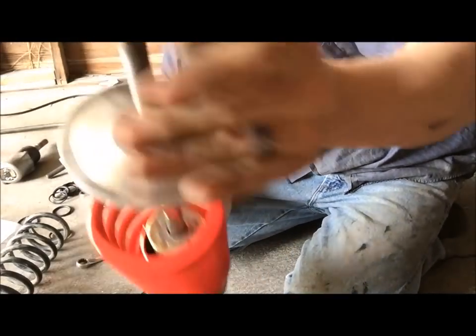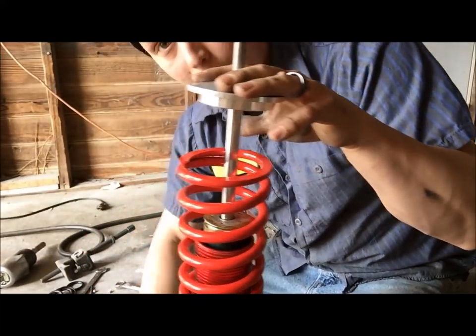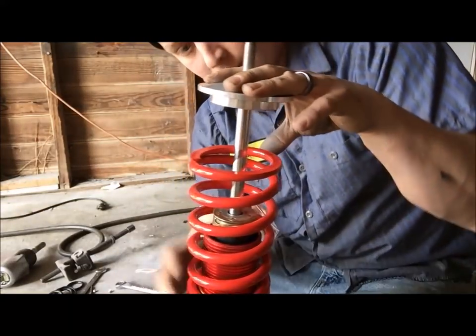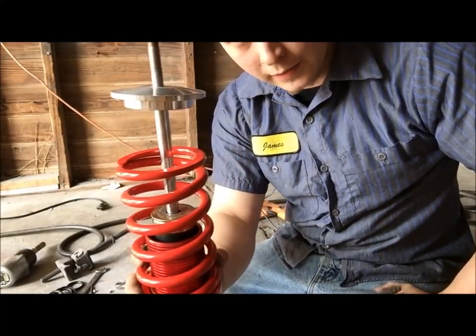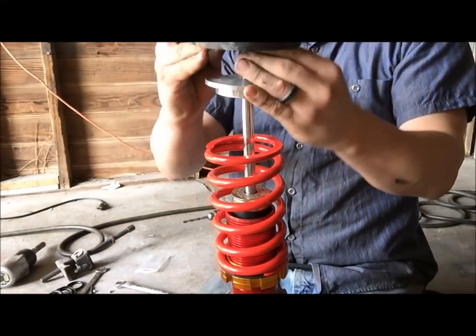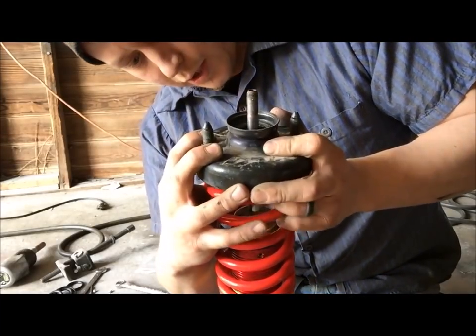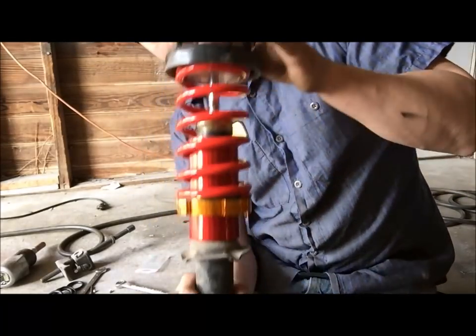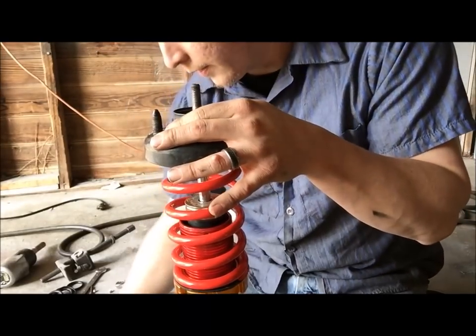Alright, as you can see this top hat here, let me face this up, it actually stops where the stopper went. So now we don't have to worry about that stopper in there. So we can go ahead and put the top hat on, like this. And if you had short struts, it would look something similar to that. But these are factory struts, they're not short struts.